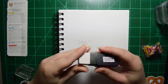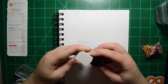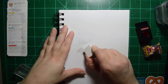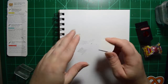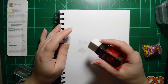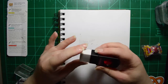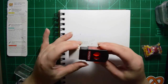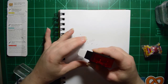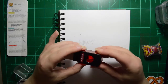Alright, so I'm not 100% impressed with this. The eraser falls out, so I guess you could just take it out and use it like that. Maybe you're supposed to, but I don't really see the point in including it with the sharpener unless you're intended to really use it like this. I don't know. So the eraser kind of falls out. This moves as you're using the eraser, but that's kind of a quick fix. You can hold it this way if you would prefer.